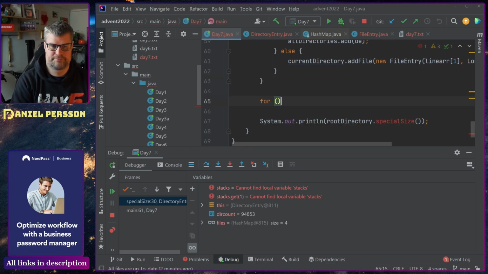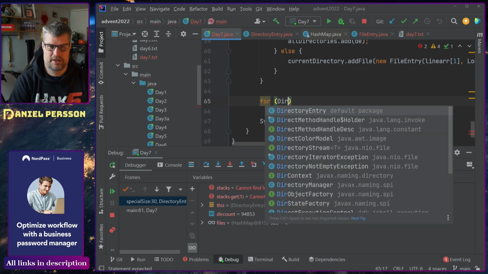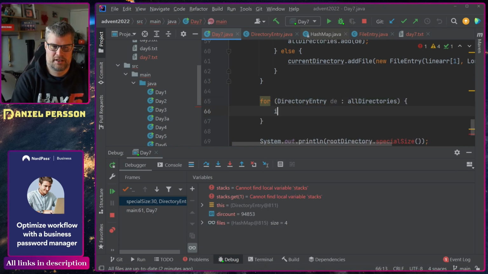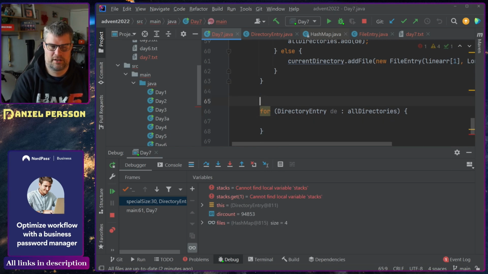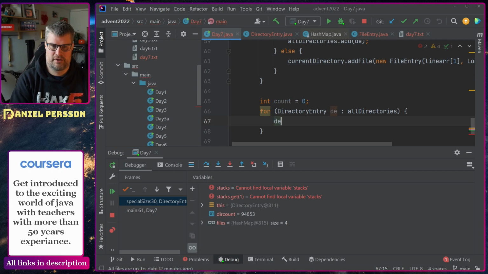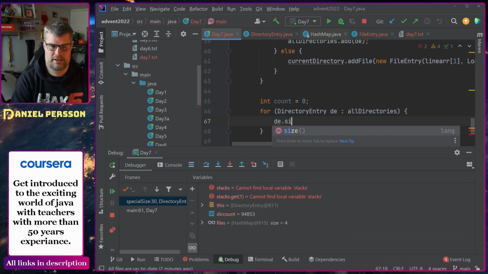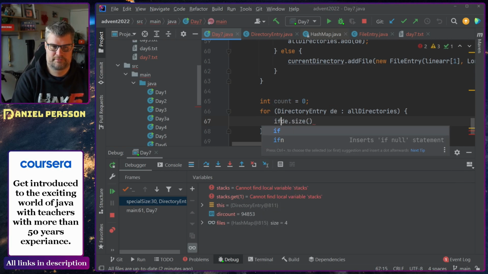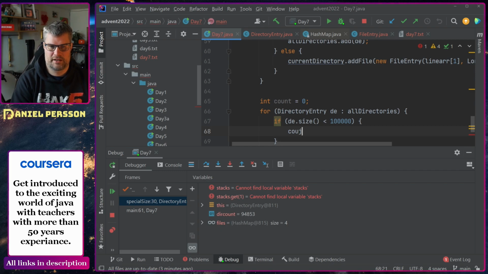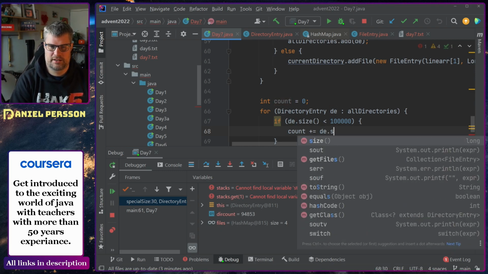So for directory entry in all directories, then we do an int count here, if de size is less than 100,000, then we will take the count and add the de size.